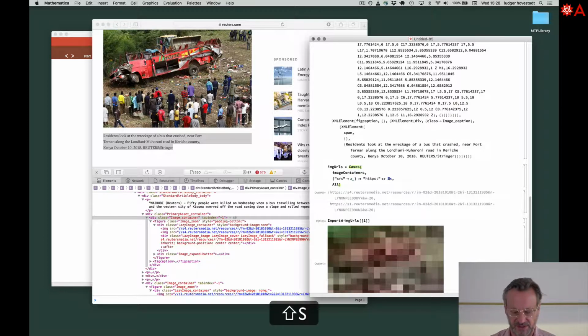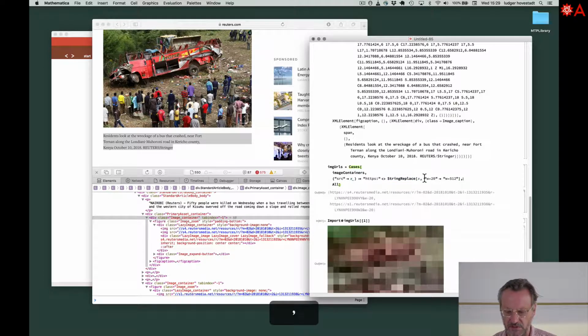So therefore we say string replace of this, and then this is the key. We want to replace that with not 20 but 512.